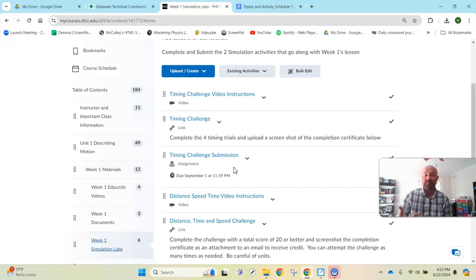So if you convert it to some sort of other more user-friendly or D2L-friendly type file format, that would be great. But the HEIC doesn't work. So PDFs, JPEGs, you could put it in a Google Doc, so you could like import it into a Google Doc and share it that way.